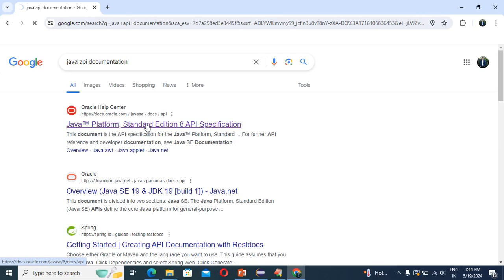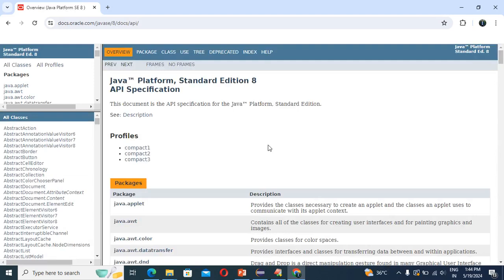If you click this first link, it will redirect to this page. Why am I telling this approach? If you don't know how many types of constructors there are in a respective implementation class, you can go directly there and find out very easily.